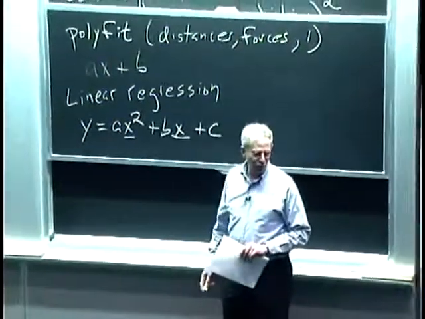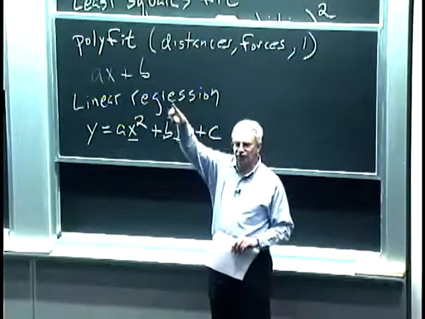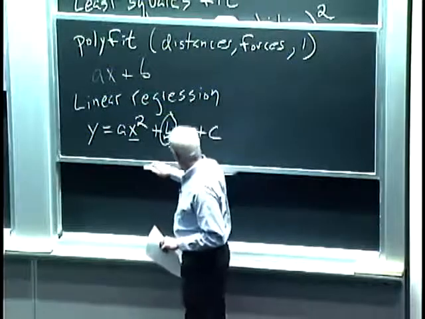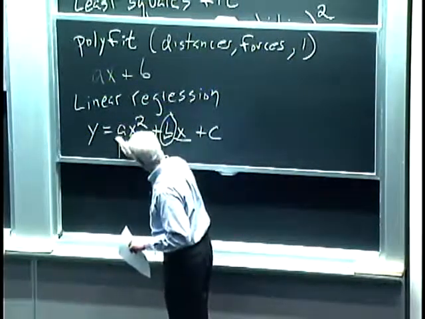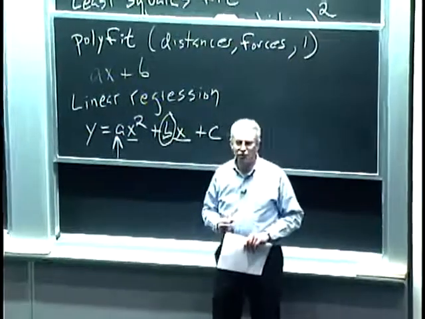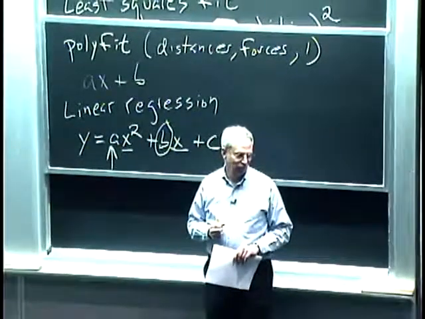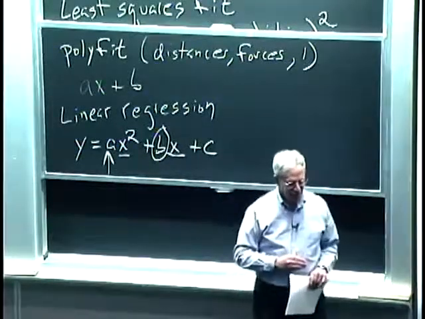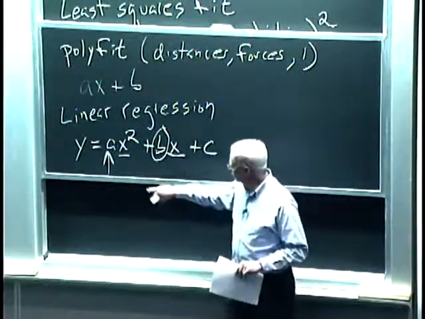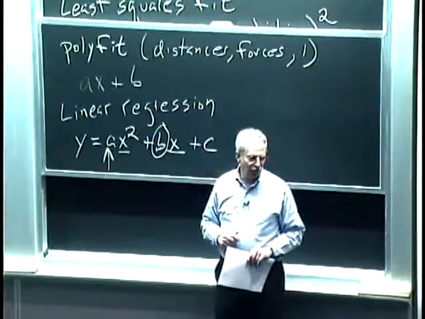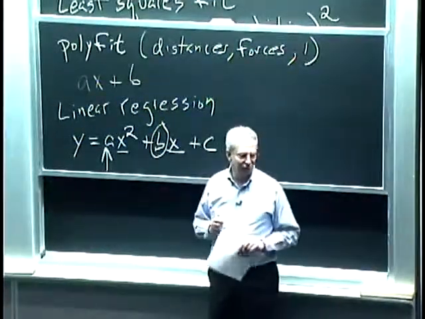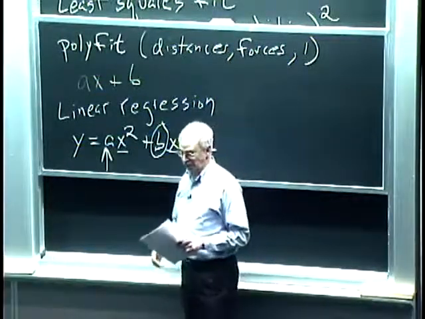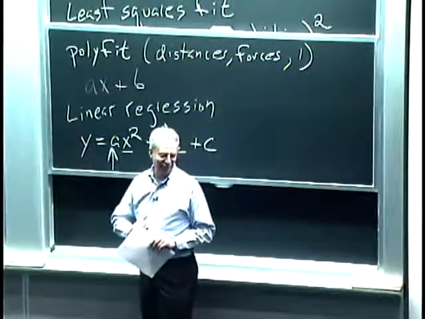Because when I do the quadratic fit, if I had perfectly linear data, then this coefficient, whoops, not that coefficient, wrong, this coefficient, could be 0. So if I ask it to do a quadratic fit to linear data, and the data is truly perfectly linear, this coefficient will be 0, and my model will turn out to be the same as the linear model. So I will always get at least as good a fit.